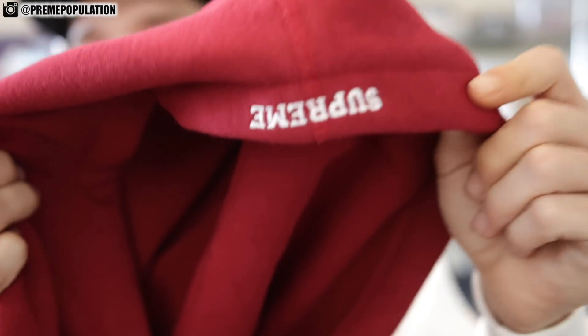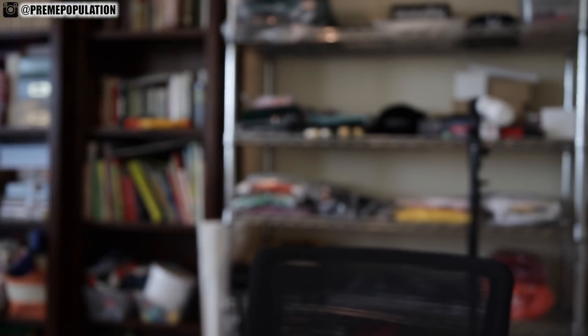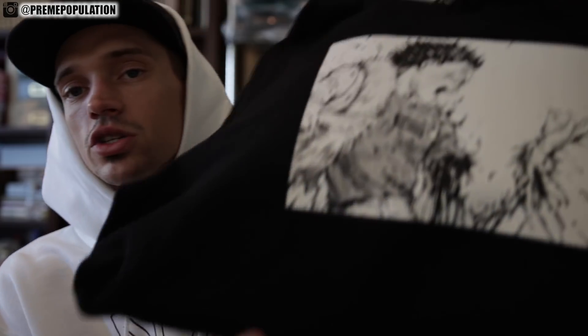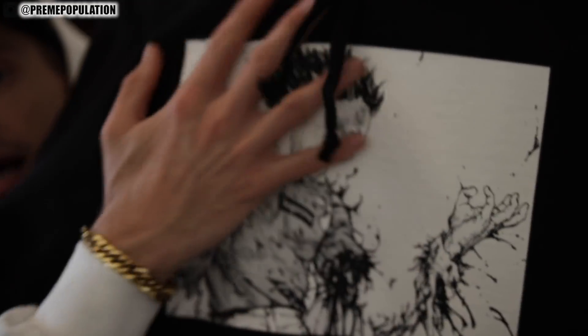I'm happy that there is at least some sewn-on patches. And then on the hood, just like the MJ hoodies and other hoodies that Supreme dropped, they just put an embroidered Supreme across the hood. So that was an XL in Cardinal. And then I have a black large right here of the other hoodie, which was the arm hoodie. This one does not have a patch — this is just all screen printed on the front. Same graphic that's on the tee is blasted on the hoodie, all screen printed, $178, which is expensive for a hoodie.